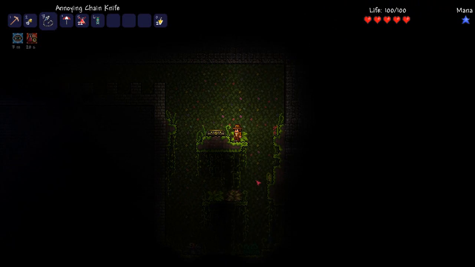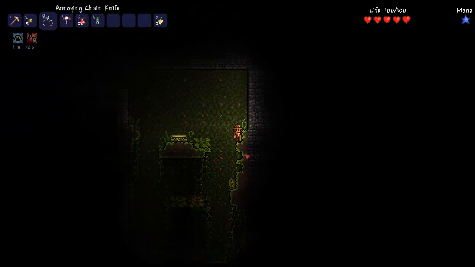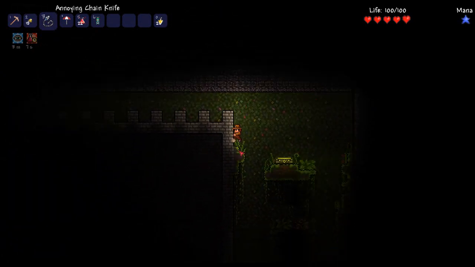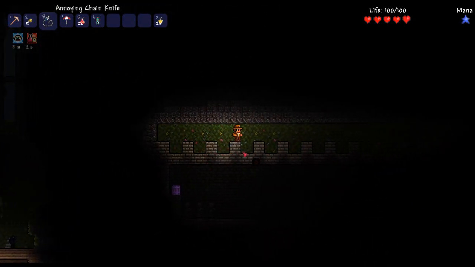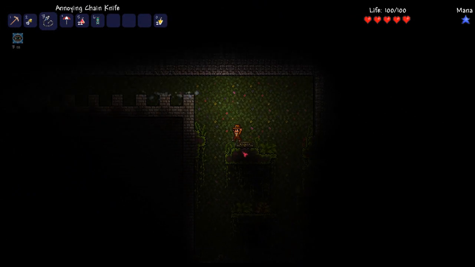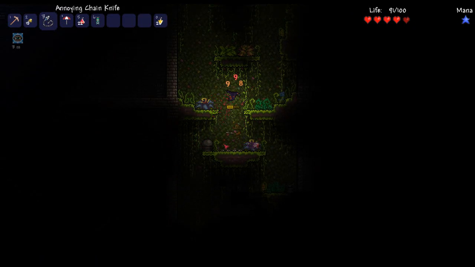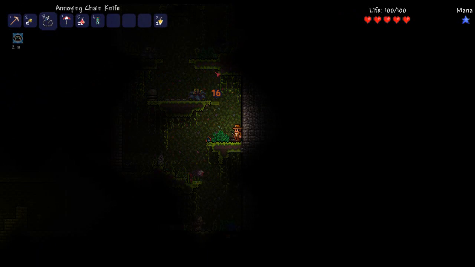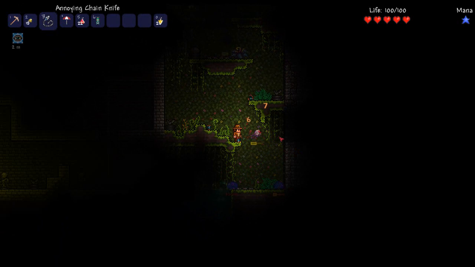Okay, let's do this. Let's go this way? Let's just see what's over here. A chest. Or a barrel. I guess it gives it a bit of a... Oh my goodness. This is strange. There's a lot of bad guys over here. And I'm not fond of them.